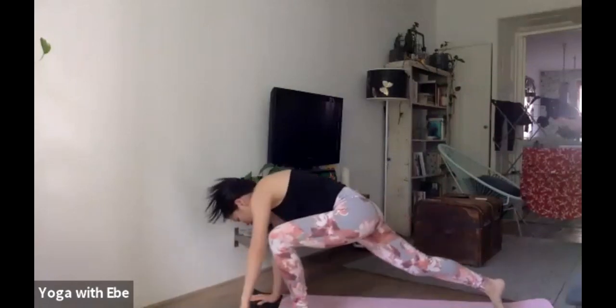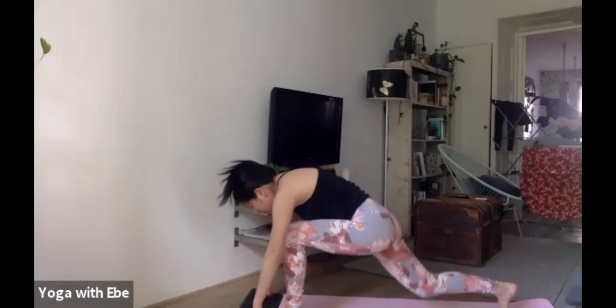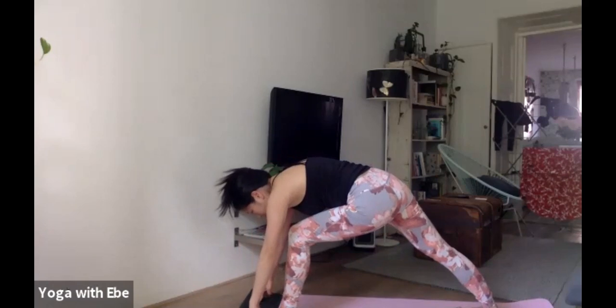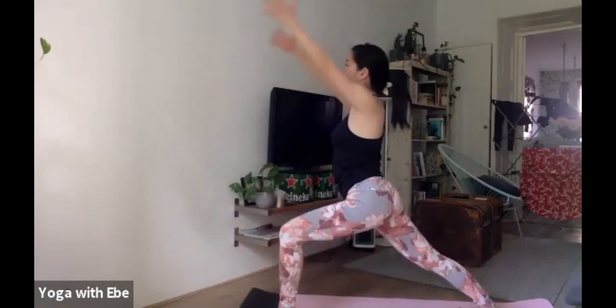Bend the left knee towards the chest, coming up to warrior one. Stabilize yourself. Step the feet front in between the hands. Rotate the right foot to 45 degrees. Press on the other direction of the right foot. When you're ready, coming up to warrior one.